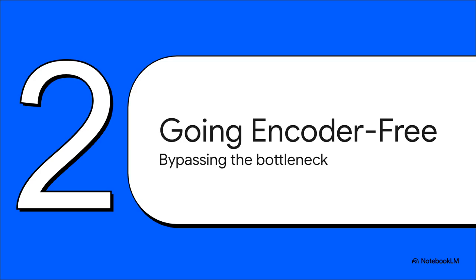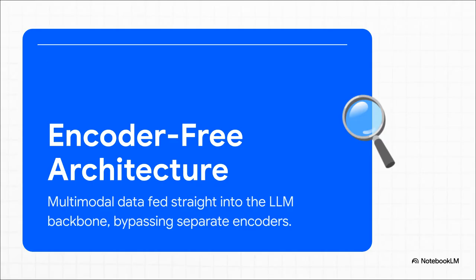Section 2. Going encoder-free. So Google DeepMind looked at that toll booth and asked, well, what if we just bypass it completely? In an encoder-free architecture, you aren't waiting around for a separate vision or audio model to pre-digest the information. Instead, raw vision and audio data feed directly into the LLM backbone. By stripping away those external encoders, the large language model takes on the processing burden directly. It uses its own massive internal brain, those deep attention layers, to make sense of the visual and audio logic without any external translator. The result? It drastically reduces latency, meaning developers can now run highly capable zero-latency multimodal interactions right on standard 16GB VRAM laptops. It's a real game changer.